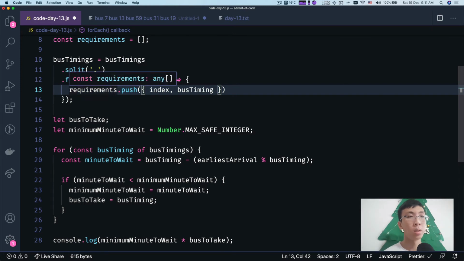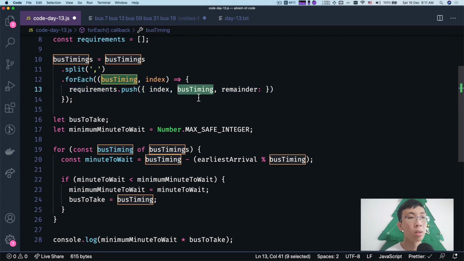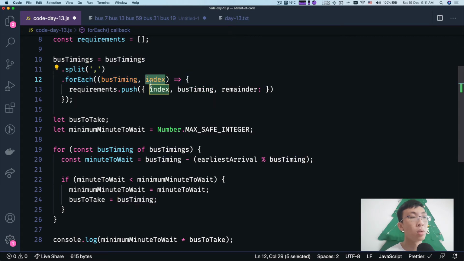I think there is a remainder that probably you can count as well. The remainder is actually bus timing. Let me think. So bus timing is 7, index is 0.